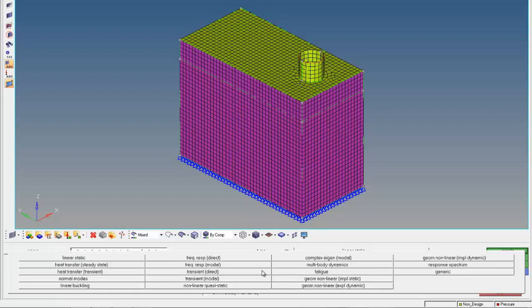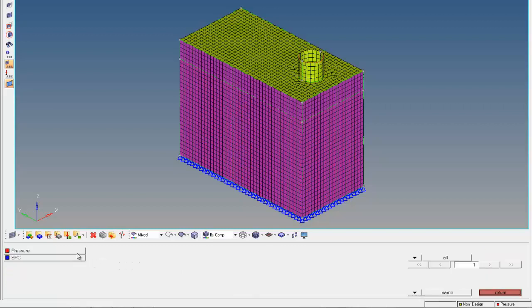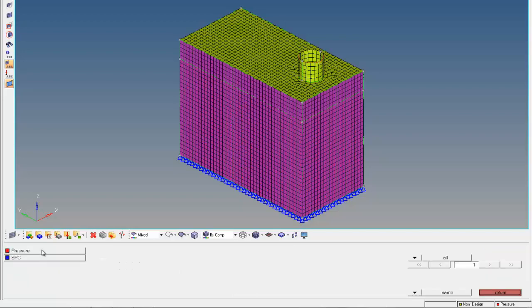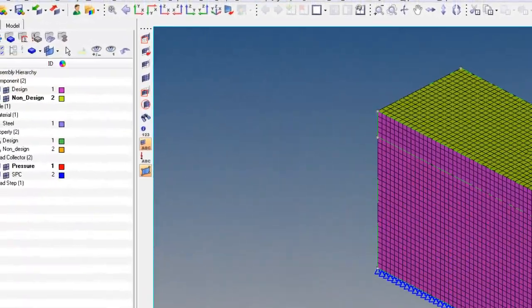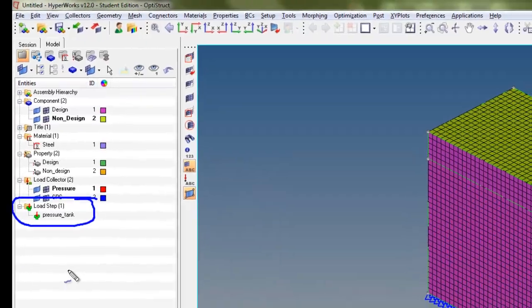Select the type as linear static. Check the box in front of SPC and load. Click on equals sign and select SPC in front of SPC. Similarly, select equal to sign at front of load and select pressure and click on create. So on the model browser you can see a pressure load step is also defined.